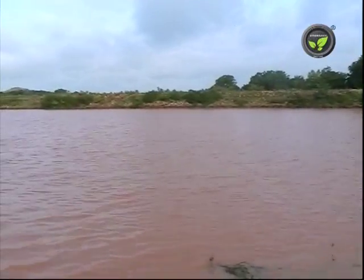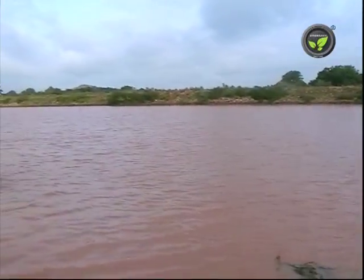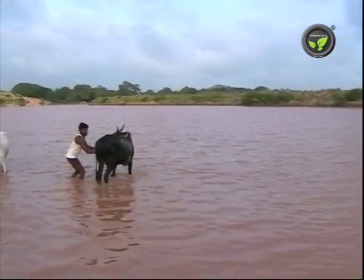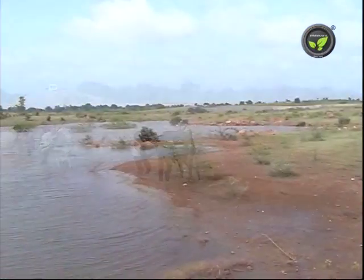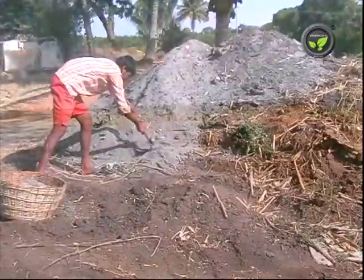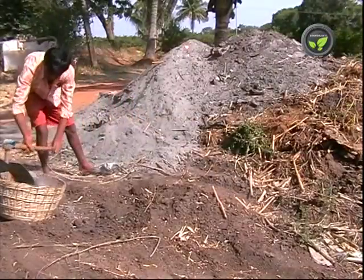Tank silt is lifted after the water dries up in summer and spread in the field. This is a popular practice in plains. Adding tank silt can give good crop for 2 to 3 years. Wood ash is also a good source of plant nutrients.